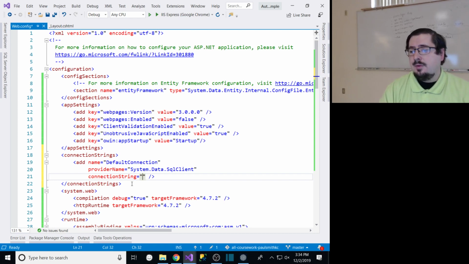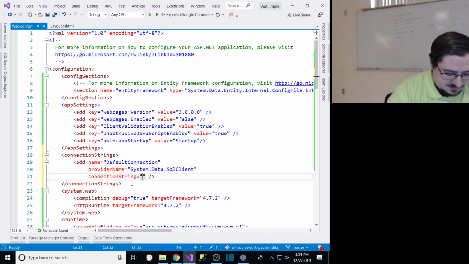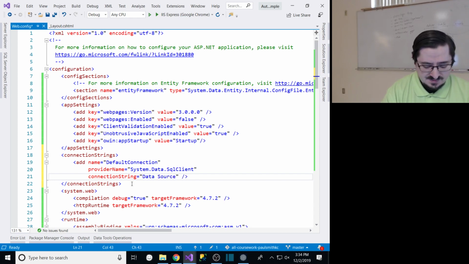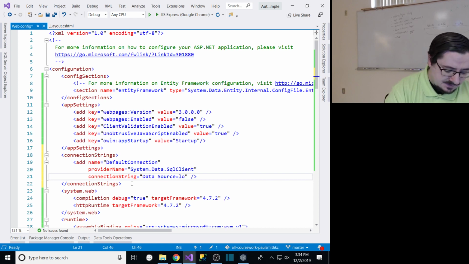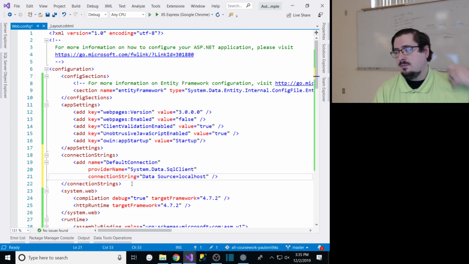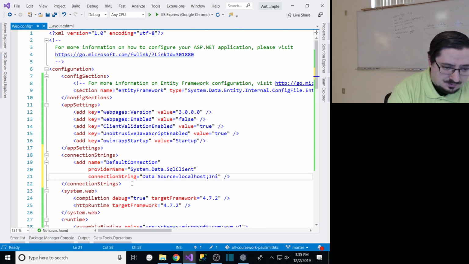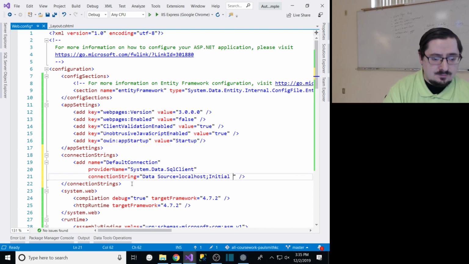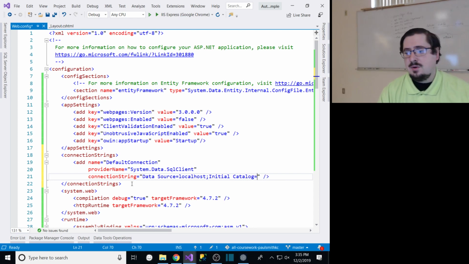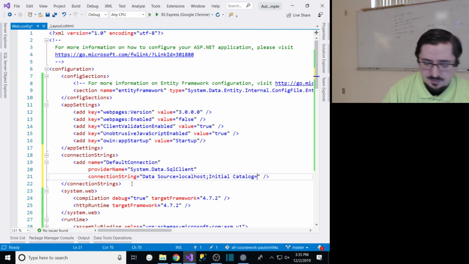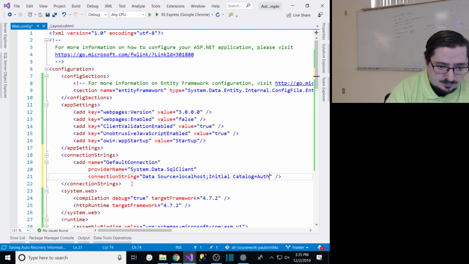So remember that we need to set the data source to point to the server that it's connecting to, which for our purposes is ourself. So data source localhost. And I'm going to have the initial catalog. Again, you'll want to use your own database name, don't use the name that I'm using. So initial catalog is going to be AuthExample.